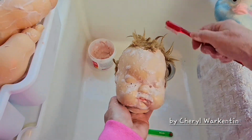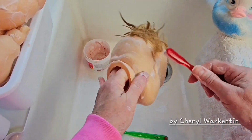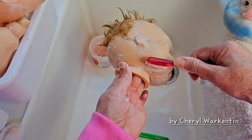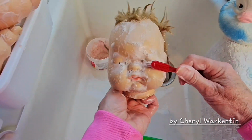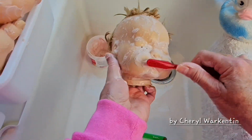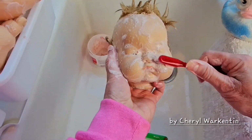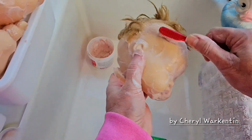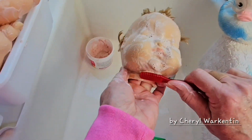You can also take saran wrap and cover the hair part if you have a really nice head of hair, or just use your dish soap and spot treat in areas where you need to use the pink stuff. But I'm just going for it here with the pink stuff.